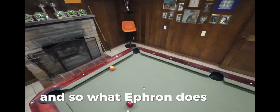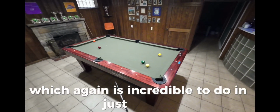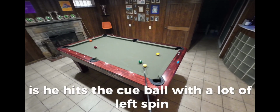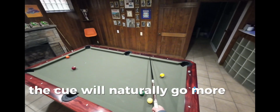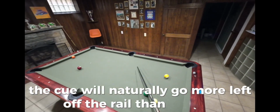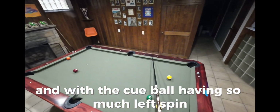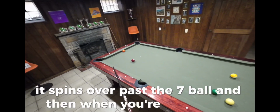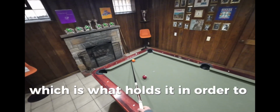And so what Efren does here, which again is incredible to do in just one try, is he hits the cue ball with a lot of left spin. And so when you use left spin, the cue will naturally go more left off the rail than straight. And with the cue ball having so much left spin, it spins over past the 7 ball, and then when you're on this rail, it transfers into right spin, which is what holds it in order to make the 5.